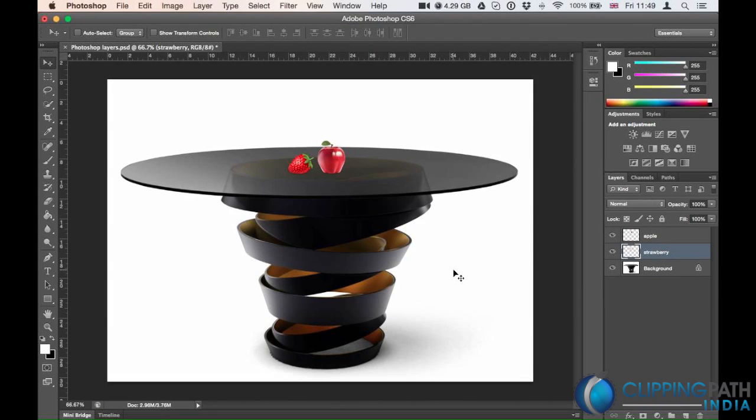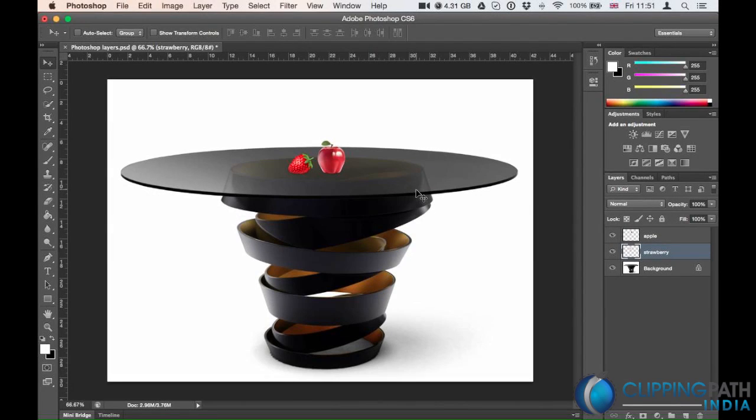When you are working with a Photoshop project that involves many layers, sometimes you might feel that you don't need to see all the layers at a time. So you may want to make some of the layers visible and some of the layers invisible. Remember one thing, it doesn't necessarily hide the layer from the layer panel. All it does is make the content invisible. On the left hand side of every layer in the layer panel, you will find an icon that looks like an eye, and this eye icon is responsible for making the content of the corresponding layer visible or invisible. In this example, if we click on the eye icon of the strawberry layer, it makes the strawberry invisible, and when we click back, it makes it visible.